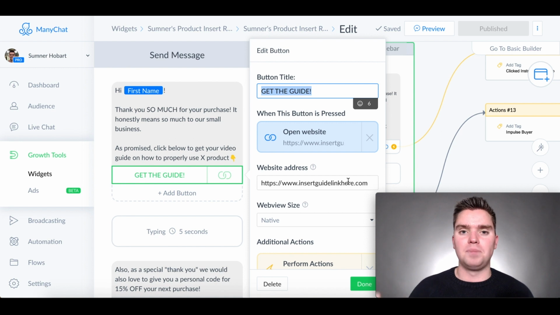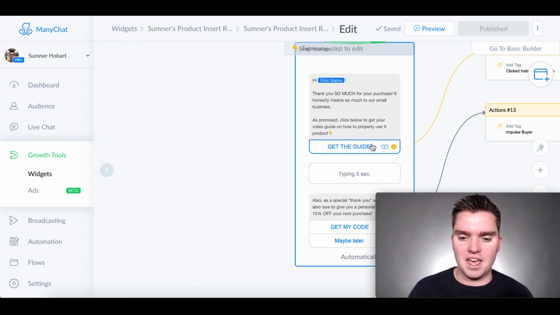Use a landing page or a website. You can actually capture their pixel activity and give them the guide. You can give them the guide directly within Manychat. You can have a YouTube video and all that kind of stuff. I'm reiterating myself, but I just want to make you aware of that, okay? So that's how they can get the guide.